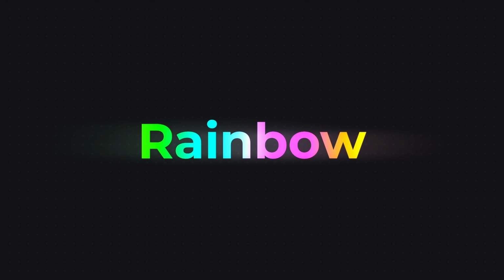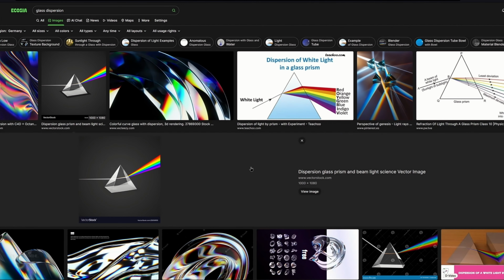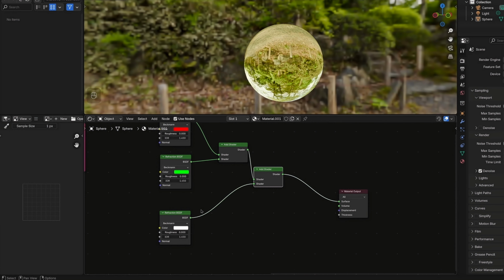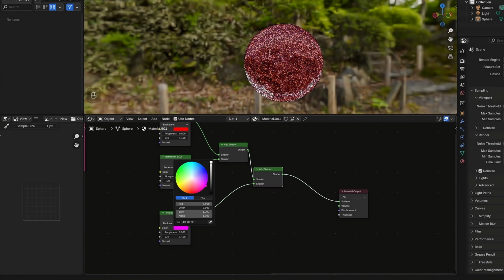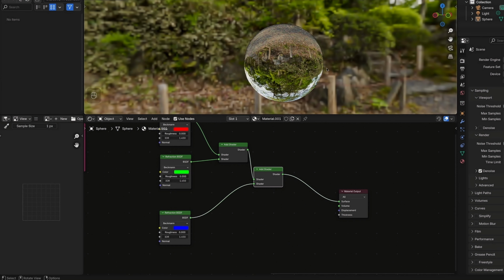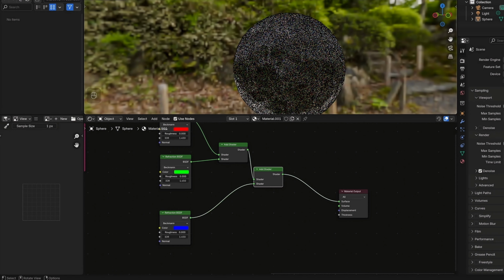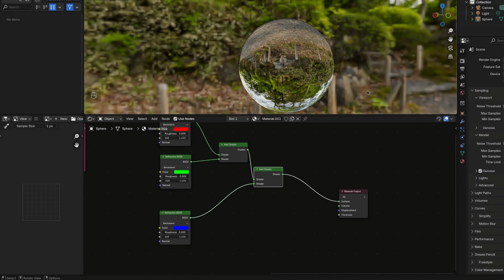Now, to create the rainbow effect, we will need multiple colors. And you might have been told a rainbow has 7 colors, but we don't need that many colors. Since a rainbow gets created by the scattering of light, we can recreate the effect by using the 3 main colors of light: red, green and blue. Make sure that each Refraction shader is set to 100% of one of these colors. Now when these colors are being added together, we get the exact white we used as an input before, which is why our current output looks exactly like a single Refraction shader from before.